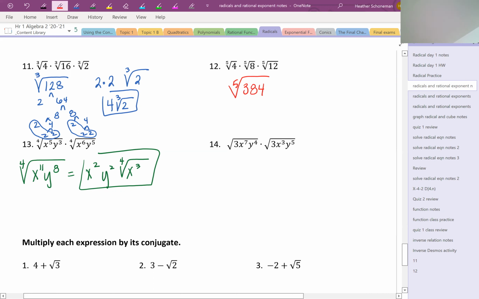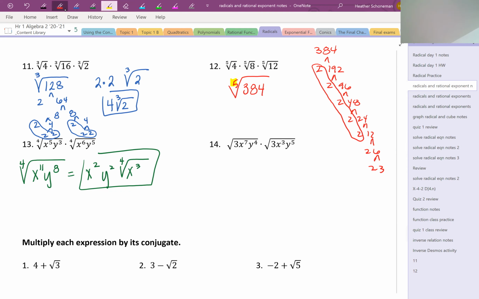Well, if we put that into our calculators, it's not going to come out evenly. So we're going to make a factor tree, and I'm going to write it over here where we have a little more space. So 384 divided by 2 is 192. Divided by 2 is 96. And we get 2 and 48, 2 and 24, 2 and 12, 2 and 6, 2 and 3. And we are looking for groups of 5. 1, 2, 3, 4, 5. And I knew it was groups of 5 because that was the number that was on my shelf.